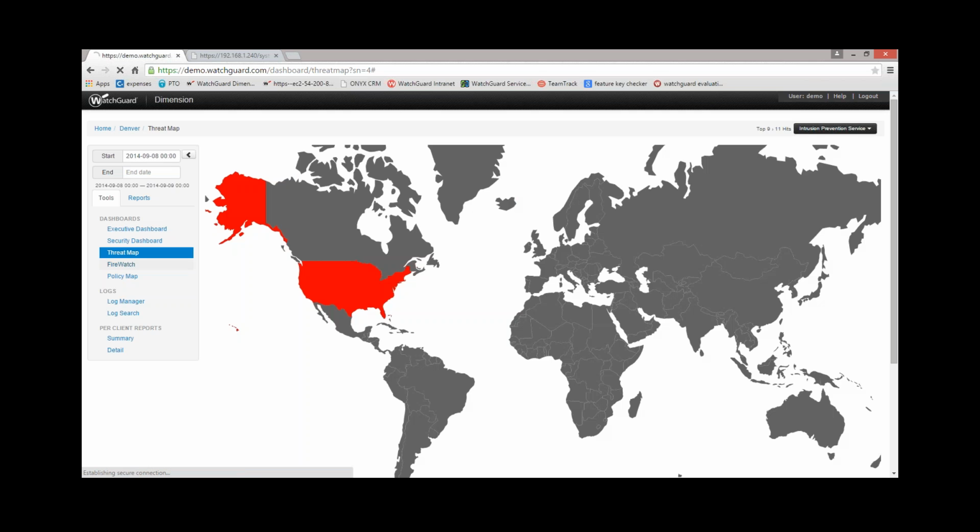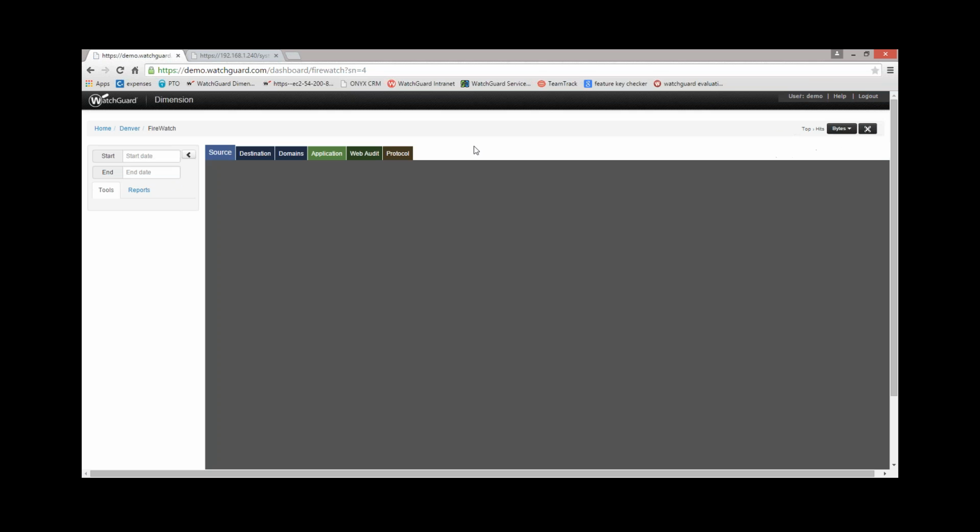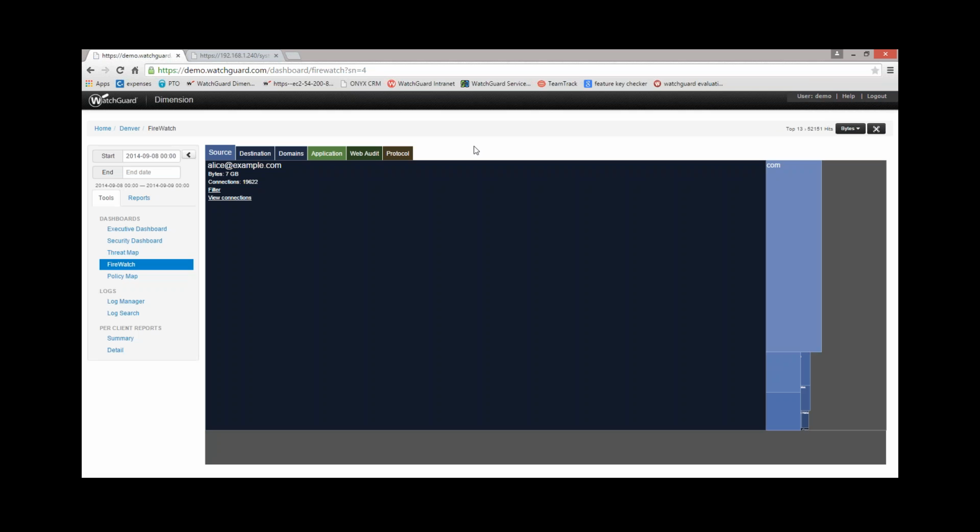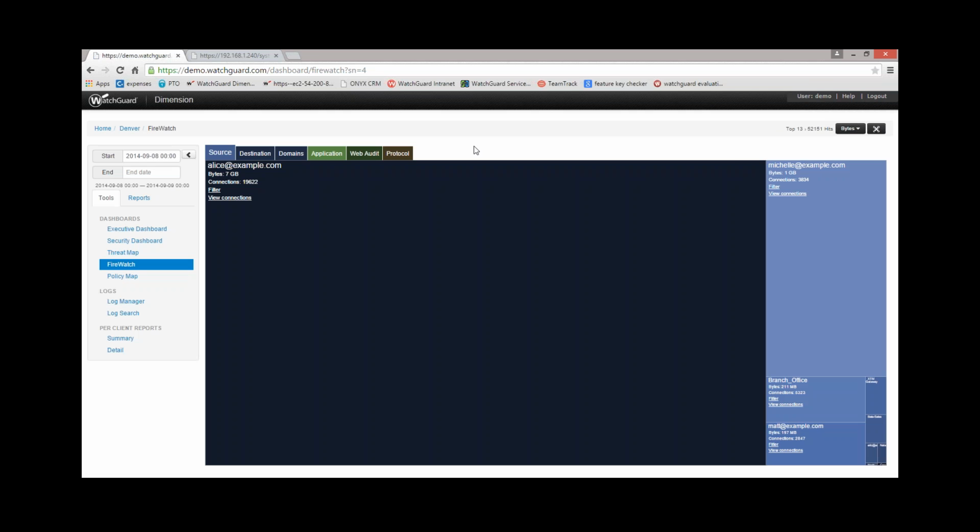Now, Firewatch, this is a pretty cool utility. This is how much of something has happened. So a question, I work quite often with education customers, and they always get, the internet runs slow at lunchtimes, that kind of thing. And they want to be able to easily see what's going on. This is your friend to do that.